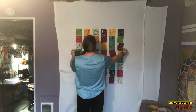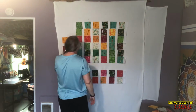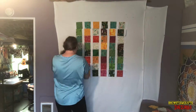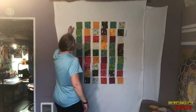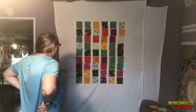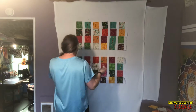I am arranging the rows around to have them where I want them. I don't want certain blocks touching another of the same color, so I'm just organizing them around and getting ready for the final sew together of all of it. So this is a good step to look back and just see how exactly you want the quilt to be done.